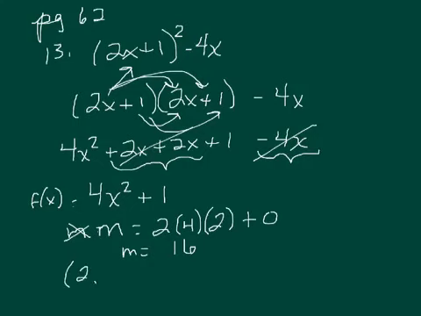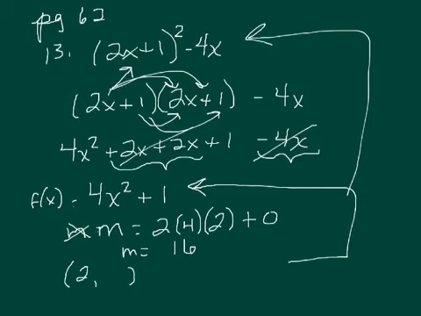We have an x value, we need the y value, so all you have to do is plug 2 into this. You don't have to plug it in all the way to the beginning because we simplified that. So, 4 times 2 squared plus 1, and we get 17 for that. So our y value is 17.